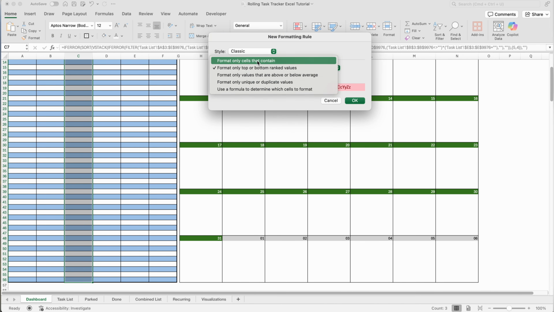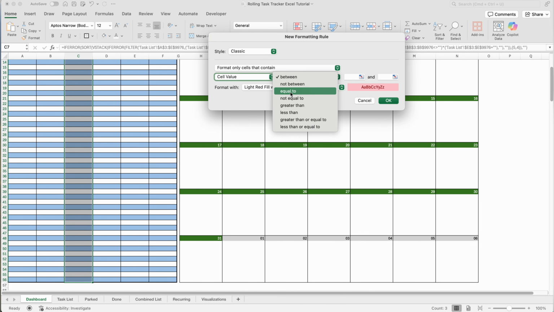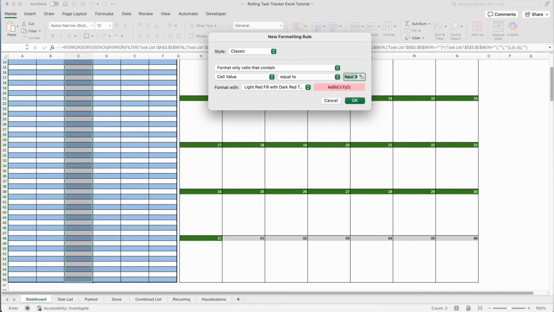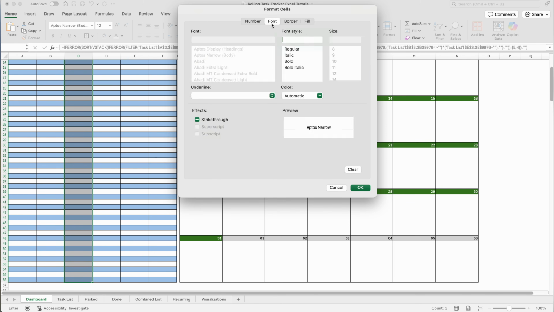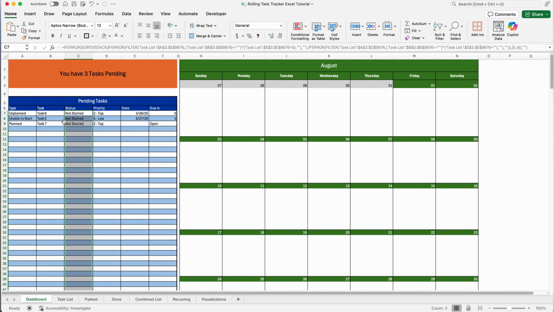Classic, format cells that only contain, cell value is equal to, and then we have next week. Press enter. Same deal as last time for next week: I'm going to have a red background, and then the font is going to be white. I'll hit OK, hit OK. And now we're good to go there.